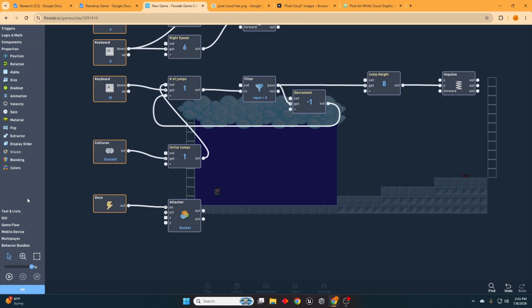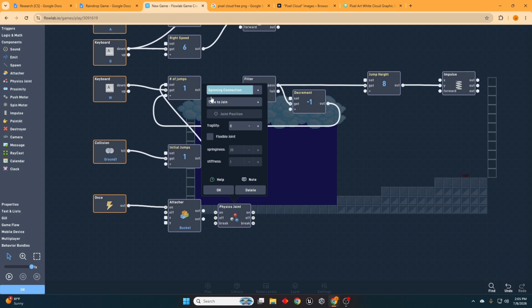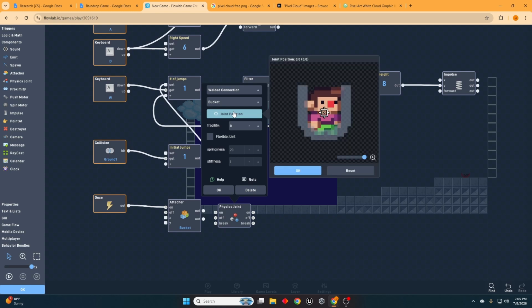And actually there is. There's another node, and it's called physics joint. This can be used in the same way as the attacher, except I believe it fully makes the object functional. I believe that is the biggest difference.